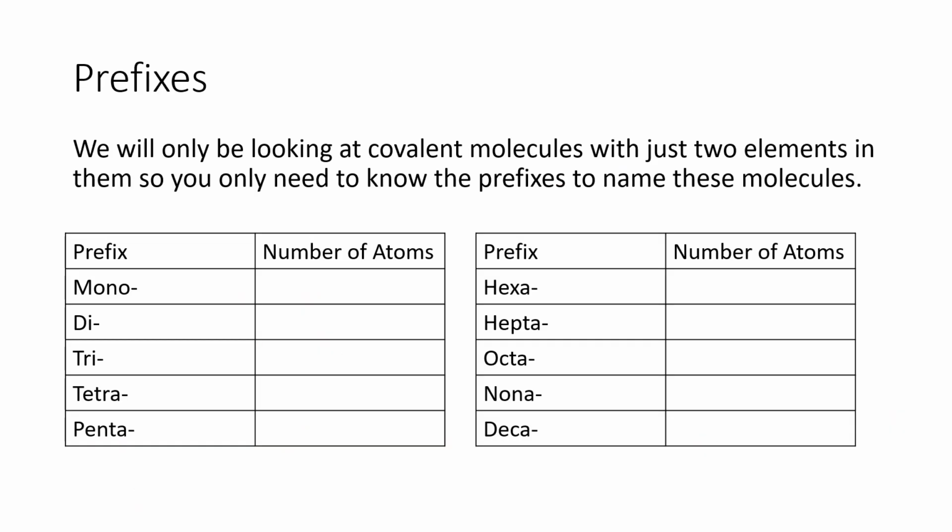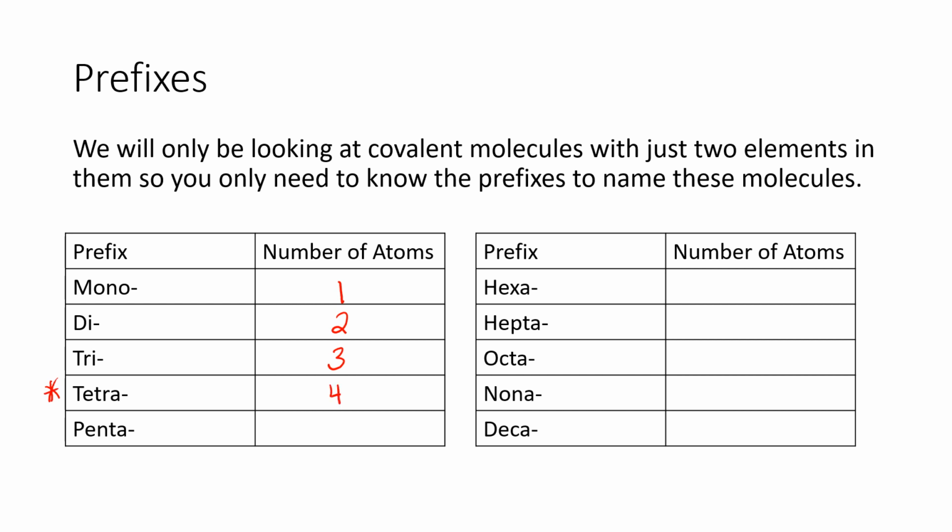So now let's take a look at a whole covalent molecule that's made up of atoms of different elements. And so the first thing we need to know before we start naming these covalent molecules is these prefixes, because remember, these prefixes are going to be the things that we use to denote how many atoms of each element are actually within that compound. So most of these should be pretty familiar to you, but we're just going to run through them real quick. So the prefix mono means 1, di means 2, tri 3. This is one that a lot of students mess up. So tetra means 4.